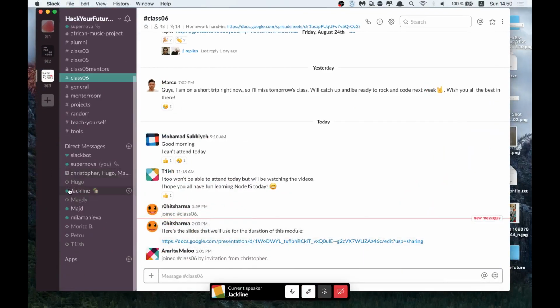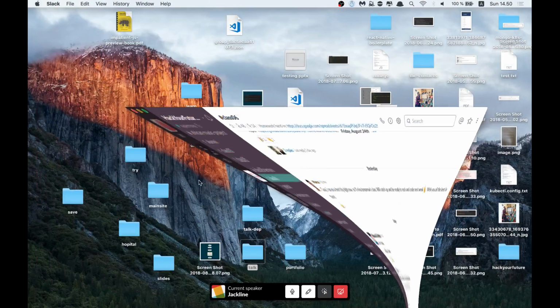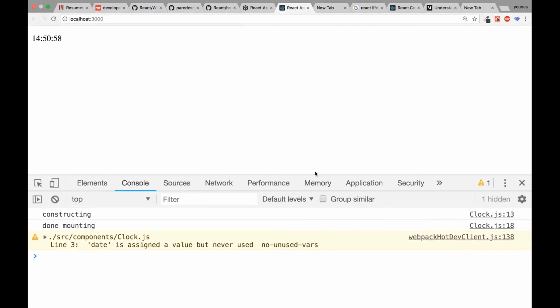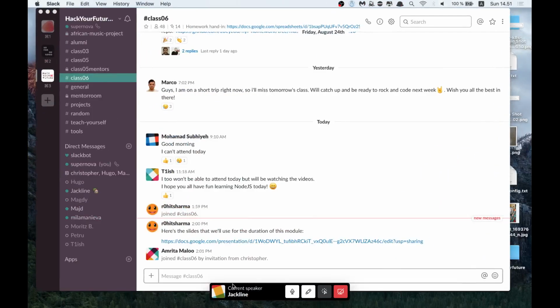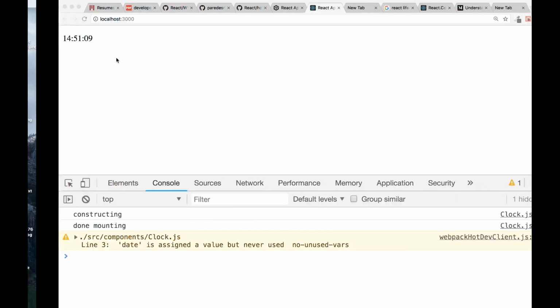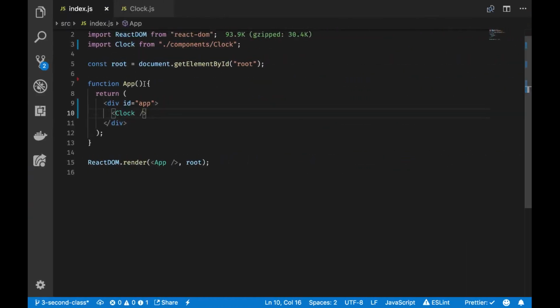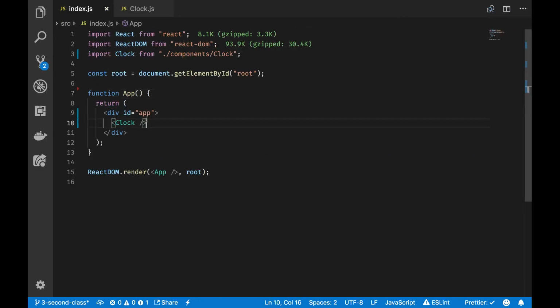For now it's something basically similar to what we've done before. You can start by importing React, importing all that stuff.